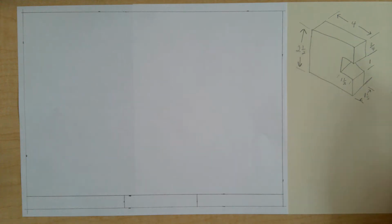So we're going to start off by drawing this thing. Because this is a little bit larger of a shape, instead of doing a 1 inch spacing, we're going to actually do a 1/2 inch spacing for this one, just to make sure that it's going to fit on the page. I don't think it would be an issue to do 1 inch spacing, but just to play it safe, we're going to do the 1/2 inch spacing. We'll still do our 1 inch to start to get us our starting point. So let's go ahead and dive right into it.